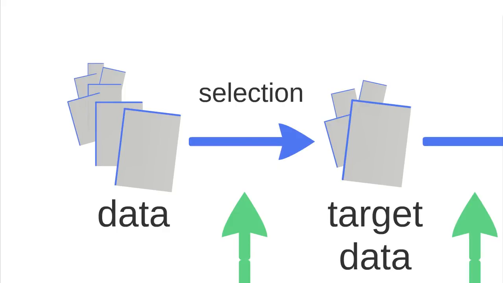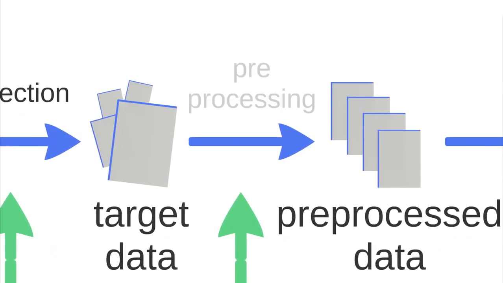Suppose we have lots of information about a certain phenomenon and we want to derive some knowledge about it. In this case, sometimes we have data that is not useful, or data that is not ready to be used, in a different format. This very basic processing that we have to do is called selection. Then we get from data to the target data. With this target data, we can do a pre-processing.